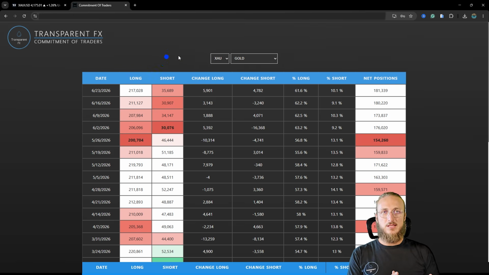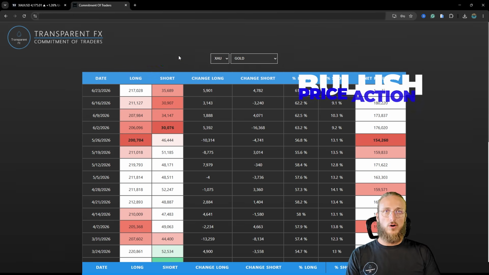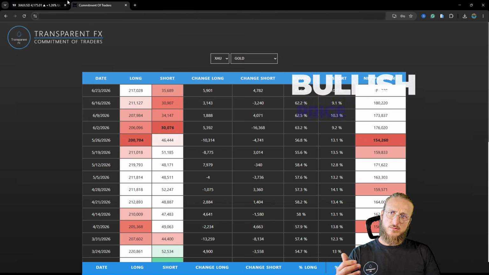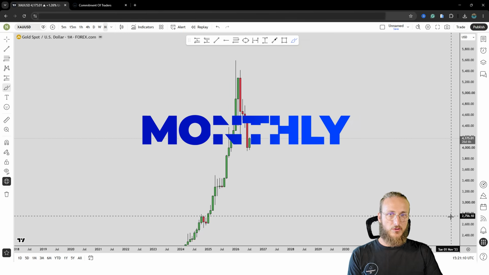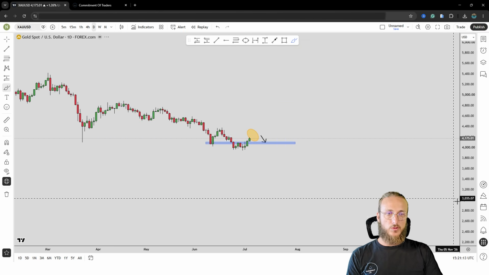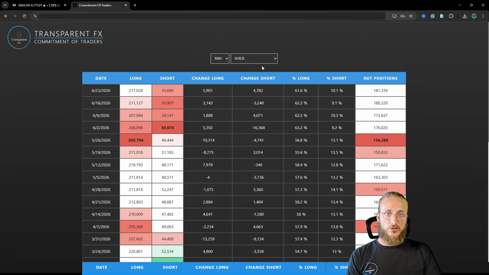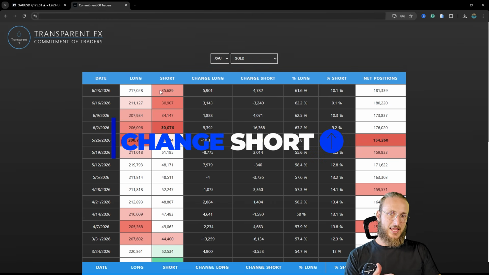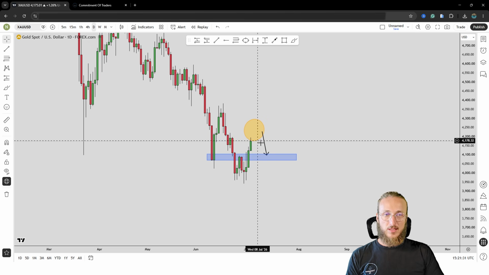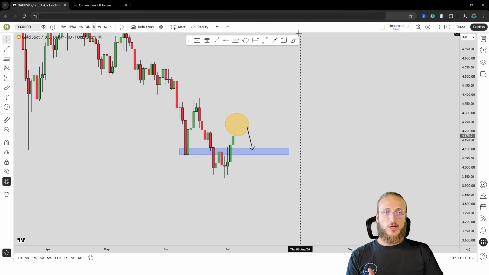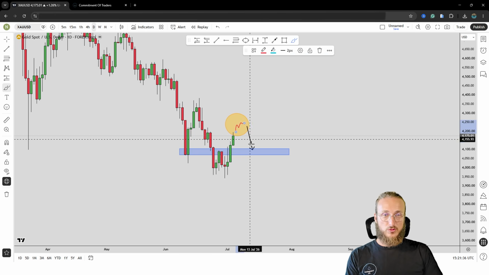And of course, this means that institutions are starting to move back to the bullish side of gold, expecting the rejection higher, which is, by the way, what we talked about when we were on the monthly time frame at the beginning of the video, right? We wanted to see from here the start of the continuation to the upside. However, in the very short term, we start to see shorts being added. In fact, with the last report, we see 4,700 shorts being added, bringing the shorts from around 30.9k up to 35k. So in the short term, we already start to see some institutional selling pressure entering the market, which could increase the probabilities from here to see a reversal lower.